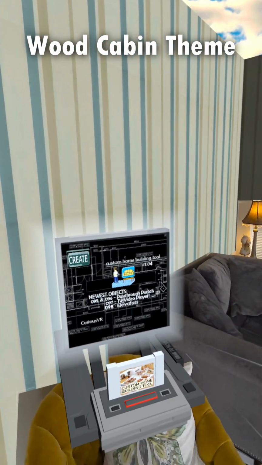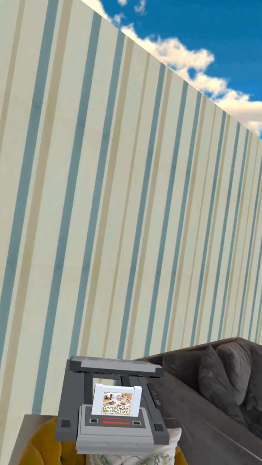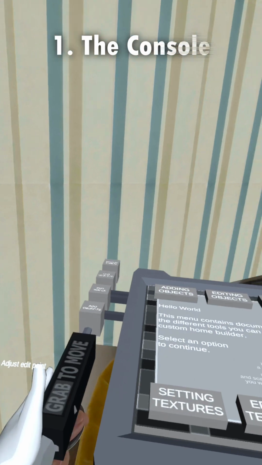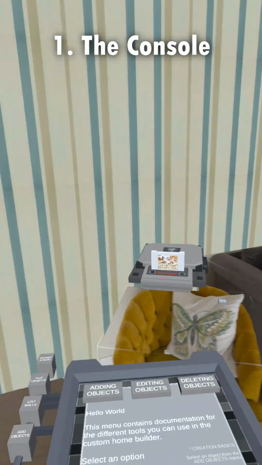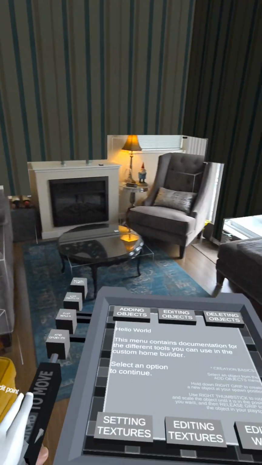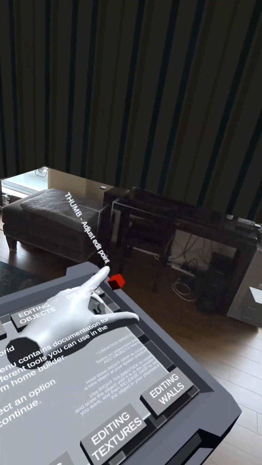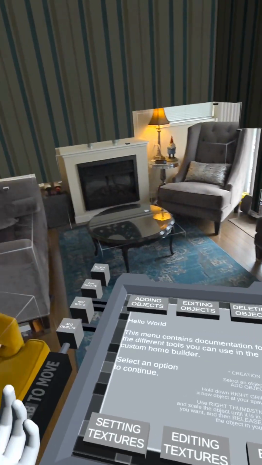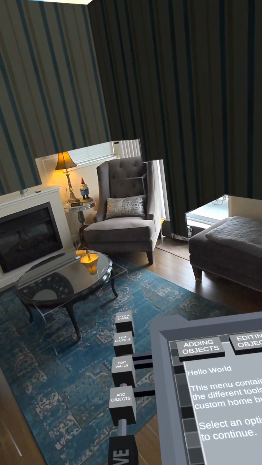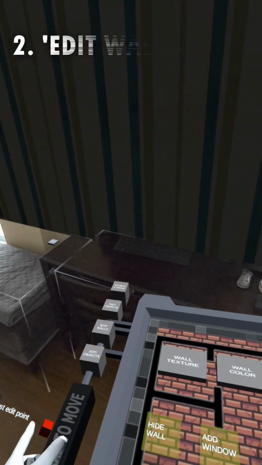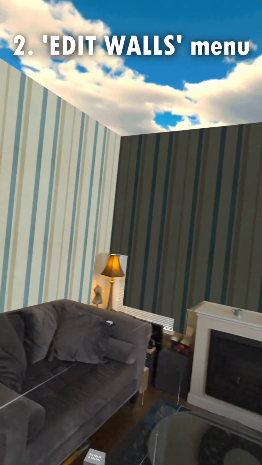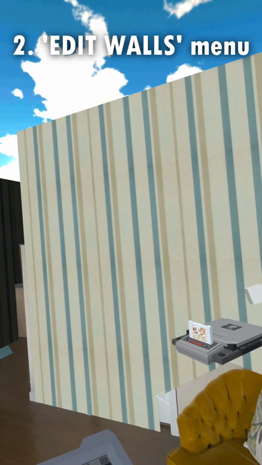And I'm just going to start this series with an overview of the new console that's going to spawn. And this is the main tool that you'll use for designing your space. We'll be adding objects to the space and really refining it beyond this basic starter point. So here's the tools. There are some tutorials built in that'll explain some of the information that I'm going to explain in these videos. But for now, we're going to go through these 4 menus as this is the main overview of stuff. And we're going to start just with edit walls, as that's perhaps the most obvious menu to start with. We've already seen that it's doing the job of giving you a new wallpaper.